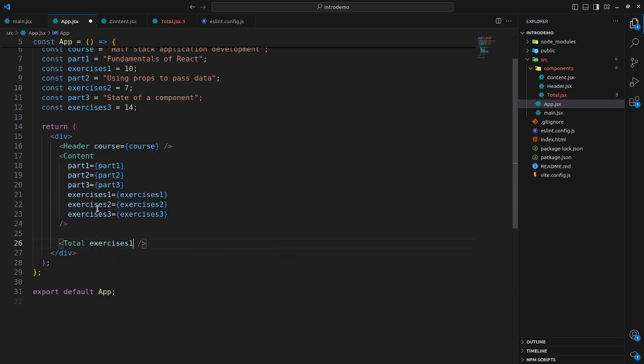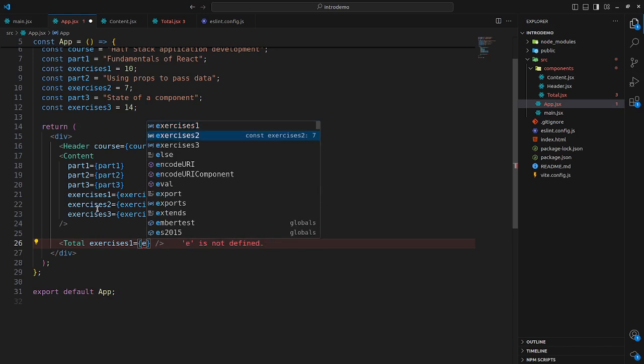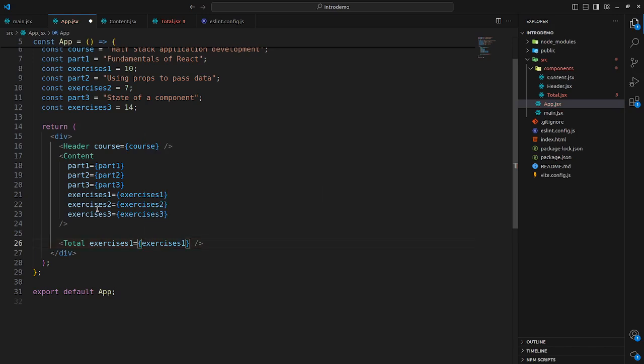No, exercise 1. Exercise 1. I mean, why not copy all of these? Paste right here, just saving a little bit of time.